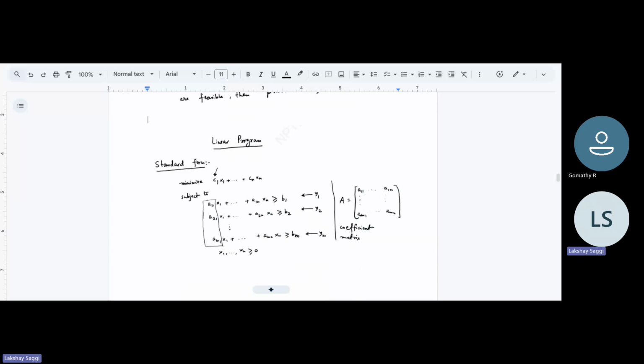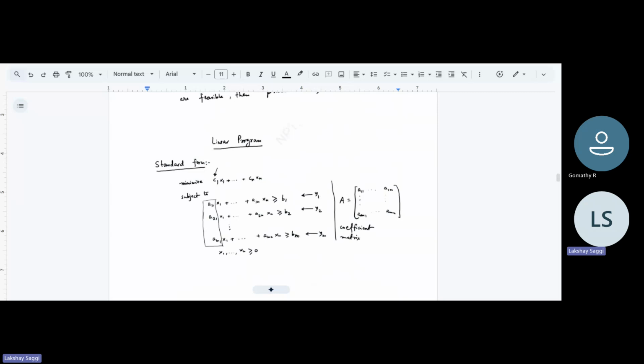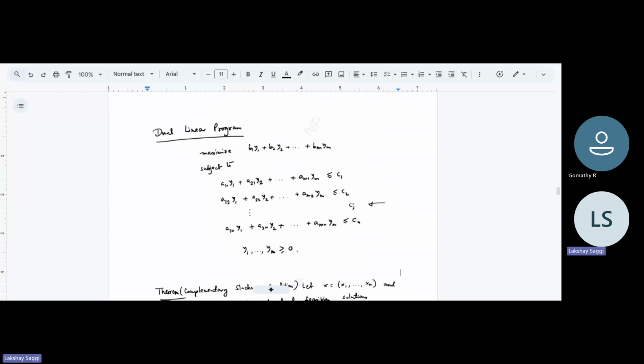And for this LP, if this is the primal LP, then its dual LP is just given by this form. It's not too hard to see yourself how this comes about. You just multiply all these constraints by y1, y2 till ym, and now the dual LP is in the variables y1 till ym. The initial LP was minimizing some objective function, so the dual LP will be maximizing this objective function, and again it will be subject to this constraint matrix. And now these y1 till ym will have the non-negativity constraint.